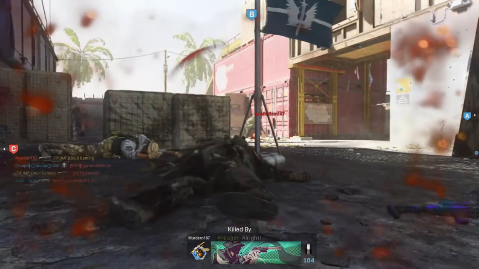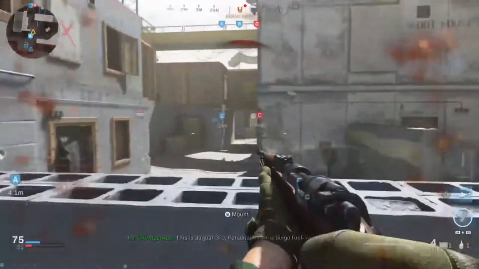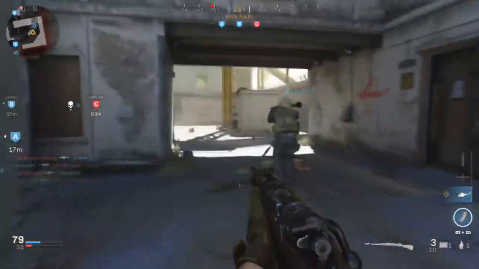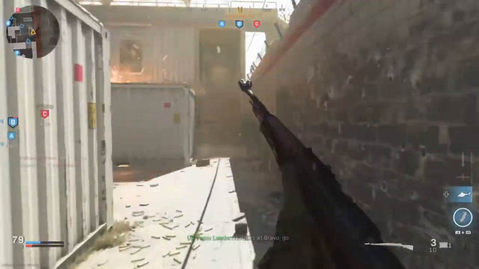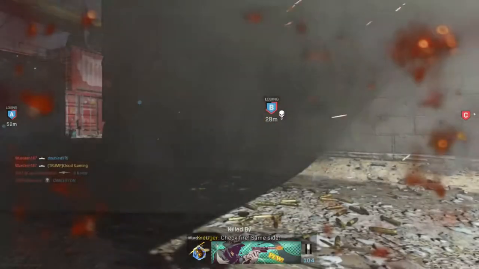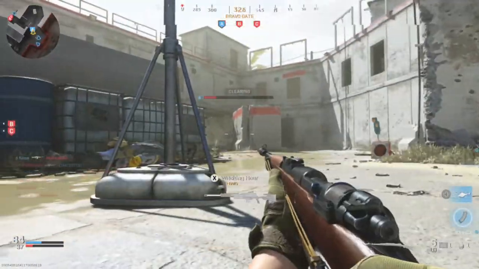I know this game has a zombie. Enemy at the center! This is Jaguar 3-0. Personal radar is bingo fuel. Calling to base. Taking fire! We're holding fire! Oh, I wonder if it was one kill. Bravo, go! Assist your team at A! I knew as soon as that went off that I was done, so I just stopped.